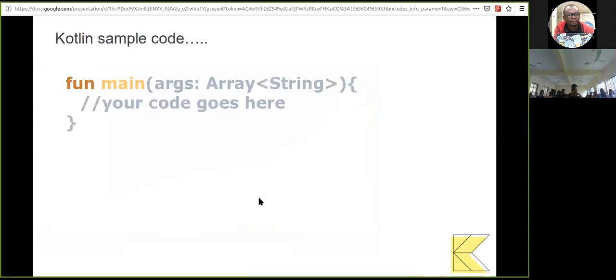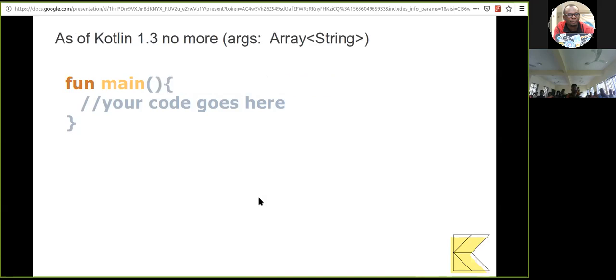Kotlin sample code. This is how it looks in Kotlin. In Java, we used to have public static void main, open bracket, String args, and the rest. But in Kotlin, you just call fun, which means function, or method, main, then your arguments inside there, then your code.